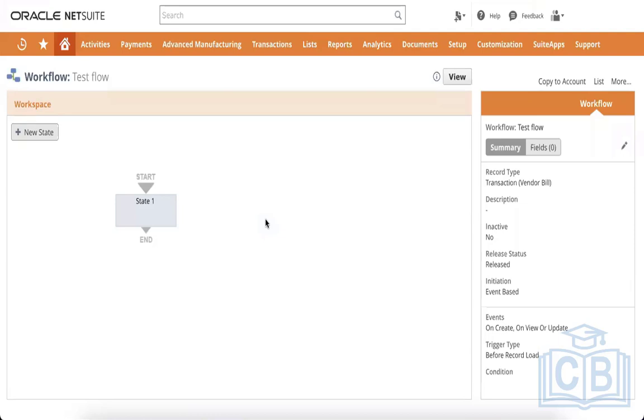So what NetSuite has come up with is this additional option where you can create a script, write your additional logic which is not doable directly in workflow, and attach it to the workflow. That is called a workflow action script.